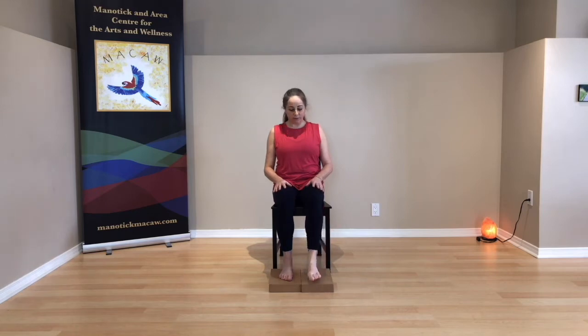Okay, notice if you're holding breath, and let your breath just keep coming in and going out gently. Relax your toes, wiggle them out, and then circle out the right ankle. No rush. Changing directions. And when you're ready, you're going to let your right foot come down to the floor. Okay, so feel the bottoms of both feet on the ground. And just notice your awareness now of how the floor feels underneath your toes and underneath your feet.